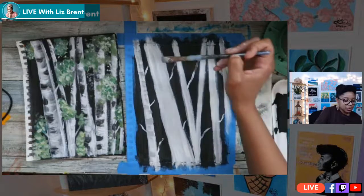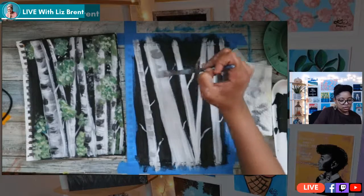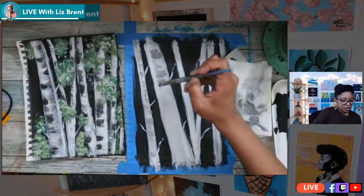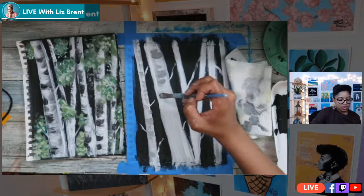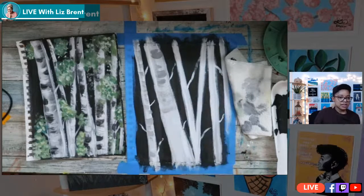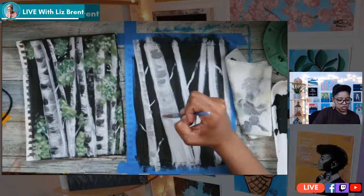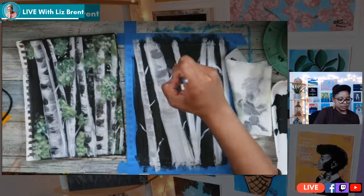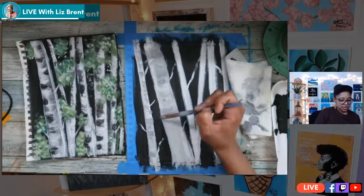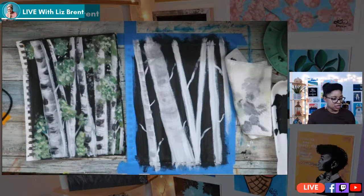And I'm gonna do the same thing here. So streaking it out, I'm gonna dab it off some more because I got a little bit too much paint on there. And I'm gonna just spread that color out. But the main thing I wanna do is curve it. I don't wanna just do a straight line because then, you know, it doesn't have a shape to it. But I want to actually make that more of a U shape or like a smile shape. So I'm going to just smooth that out real quick. Okay. So just making those curves from the edge with that dark gray.